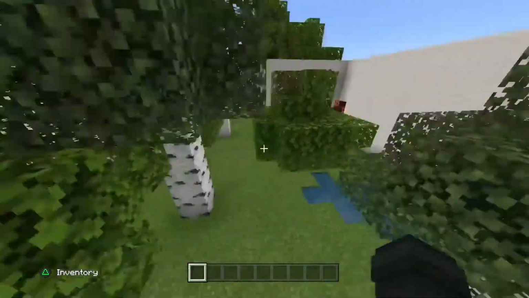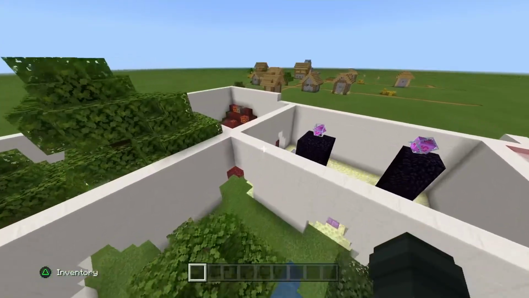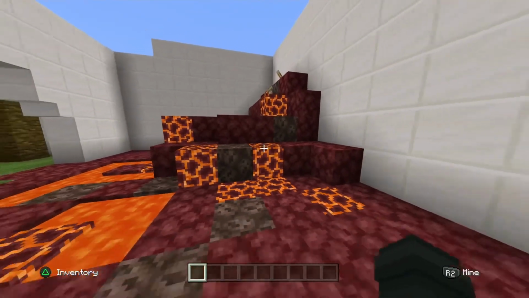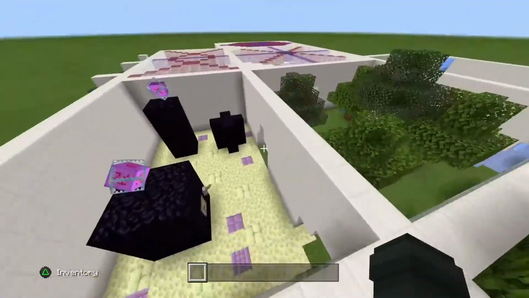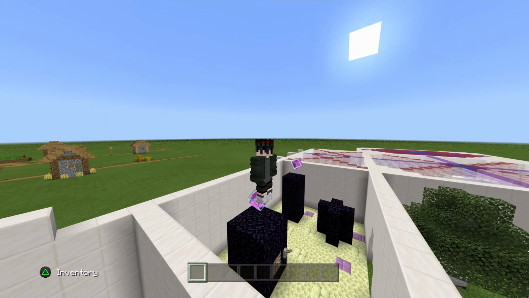Vanilla trees. Another big tip I have is, please make your custom terrain. Please make custom terrain. It's so much better. Like, this is better than having it be flat. Like that. That's terrible. It's flat. We're gonna move on to the next tip. Tip number 5.